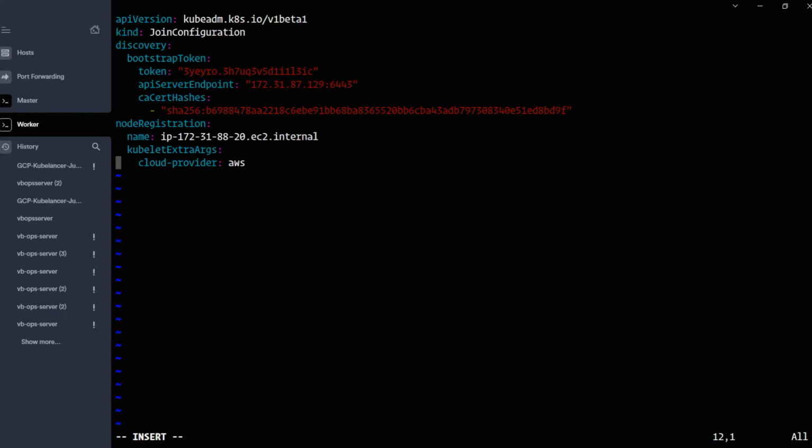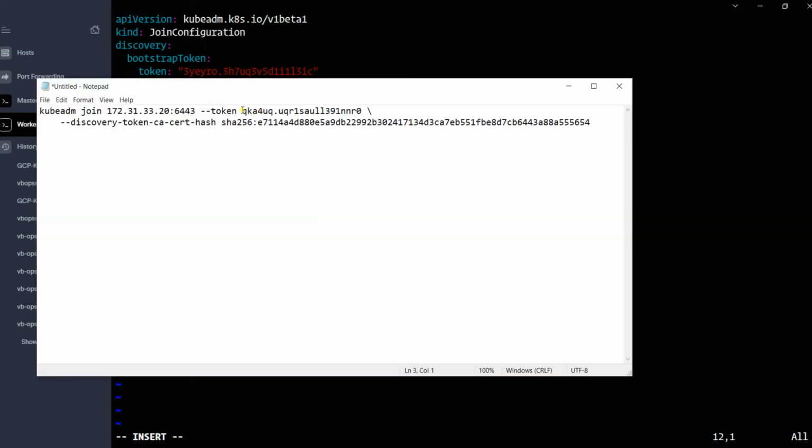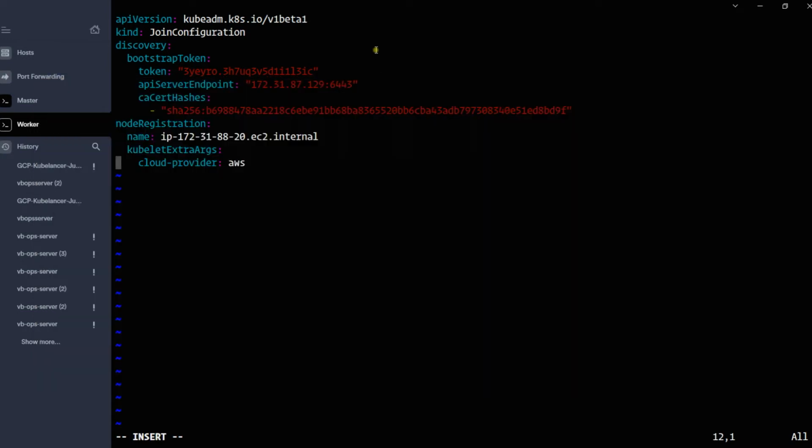Copy the token which we got earlier and insert it here. And take the API endpoint from the same output.